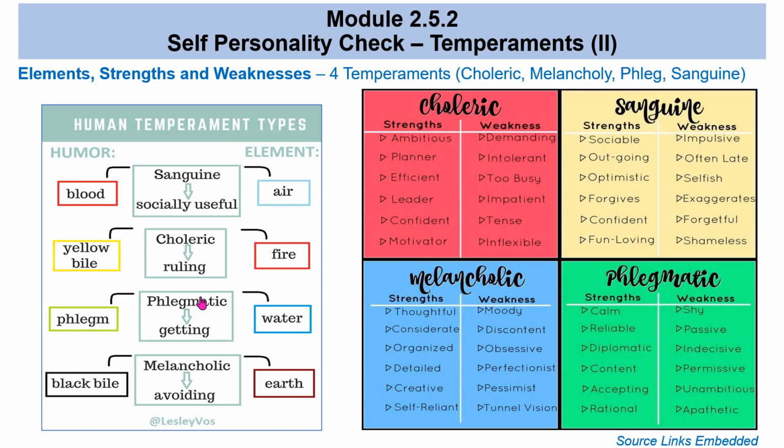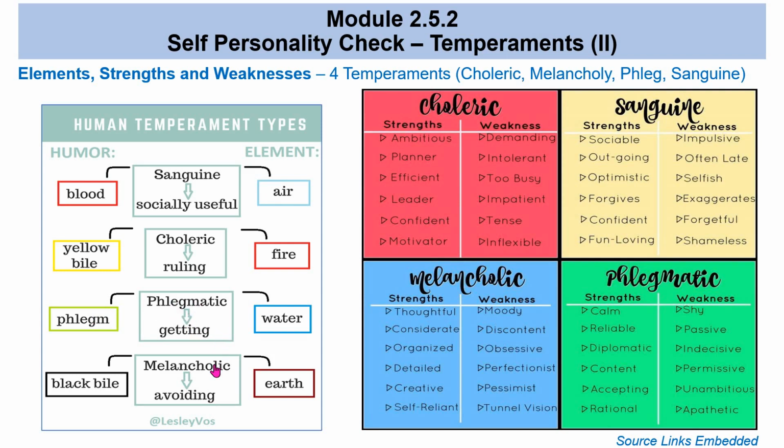And you go to the phlegmatic, who has an element of water, calm. They're getting there, they take their time to get things done. Like water, when it's calm, it doesn't look dangerous, but when it really goes wrong with water, it can be dangerous. And of course, they take their time to do things. They don't easily change, and that's why they're also in that nature of phlegmatic.